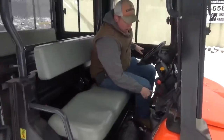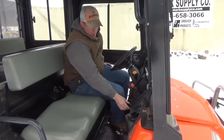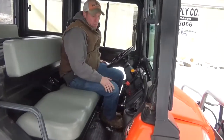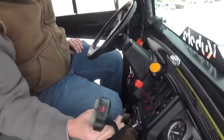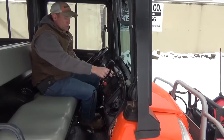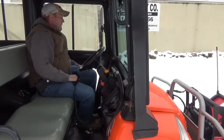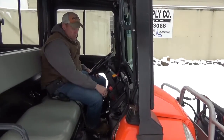And I will fire this unit back up. Your switches, your heaters, all on a straight circuit, which you can turn on and off as you need. Right here is going to be your pistol grip control, which you can drive like this and use with your snow plow, your Boss plow. I'm going to go ahead, fire this up, run it around through all its gears, and show you the blade and everything works the way it's supposed to. Here we go.